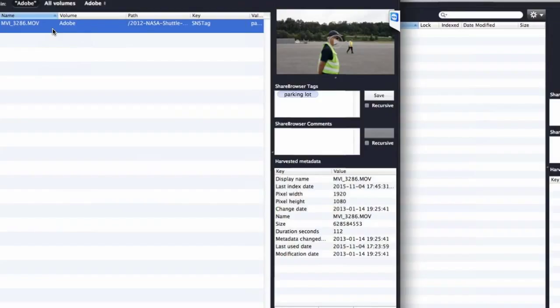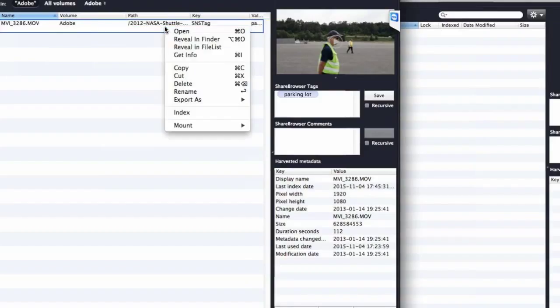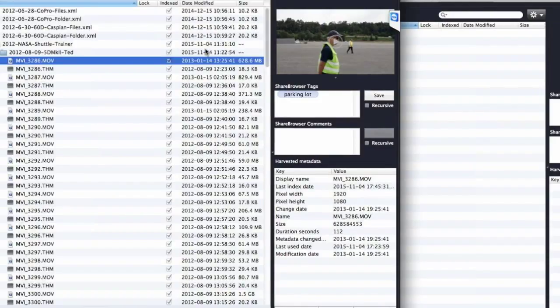And from the search result, this is nifty as well. I don't have to follow a file path back to try to find that file. I don't have to say, oh, it's on the Adobe volume, it's in this 2012 NASA shuttle trainer folder and then a subfolder. I can actually right-click right here, and if the volume weren't mounted to the network, which would be denoted as one of those gray lights that's not active, but we can see it, I could mount directly from here, or I could say take me to the file in the file list, and it'll take me there no matter how many folders or subfolders deep. Then I can import that to Premiere, whether with a simple drag and drop, or through the Premiere interface with a file import.